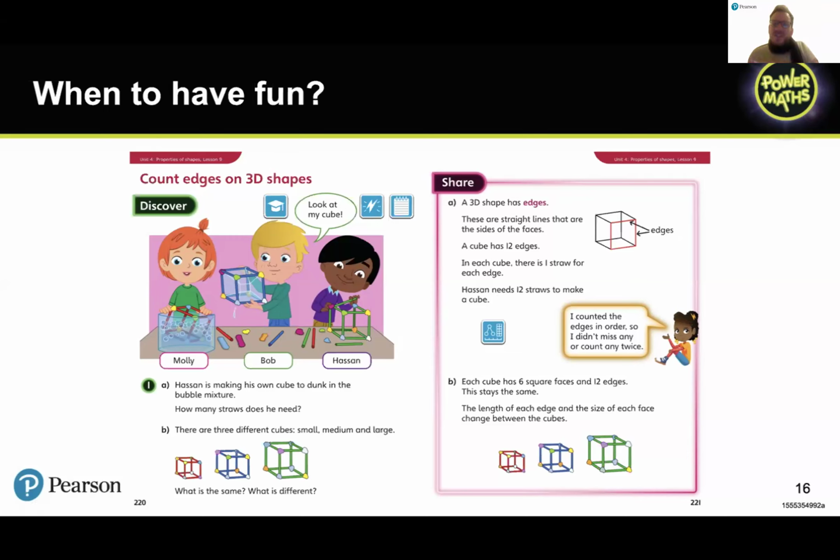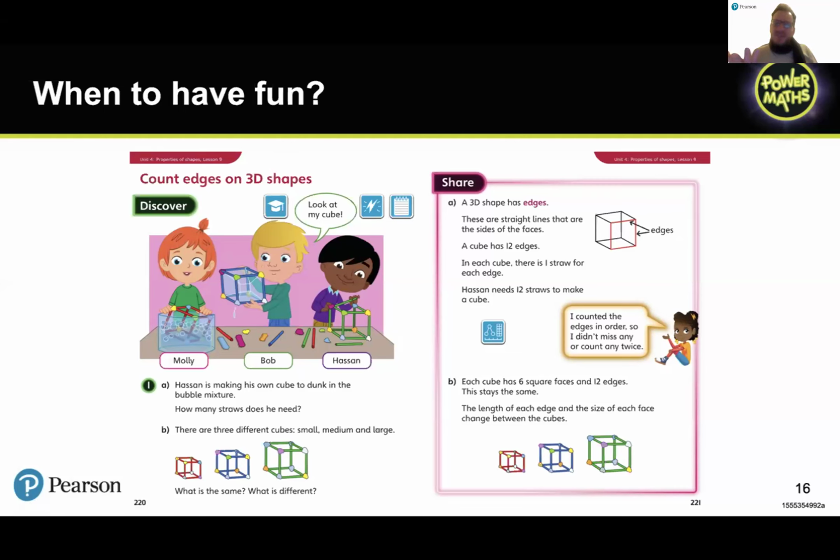Actually, I don't want you to just think I was doing messy play with bubble mixture though. What I do want you to do is make some shapes, and right at the end of the lesson, at the plenary, when you've all concentrated really hard on your work and understood about edges, we're going to dunk some of them, guess what happens, and look at it. So as well as having fun, we're still focusing in on the maths.